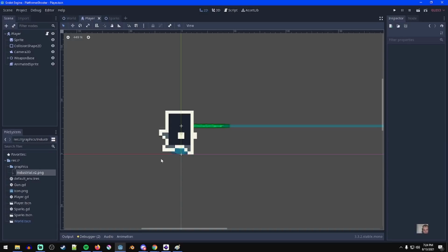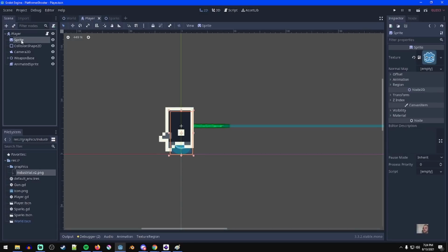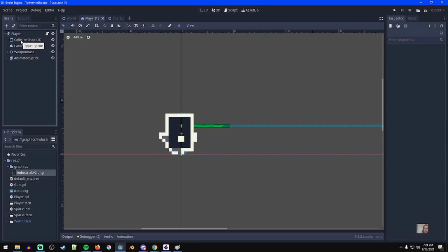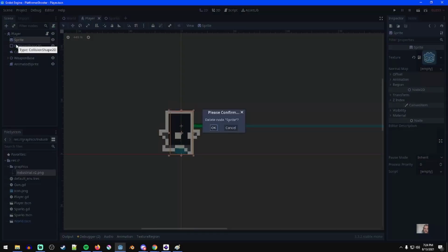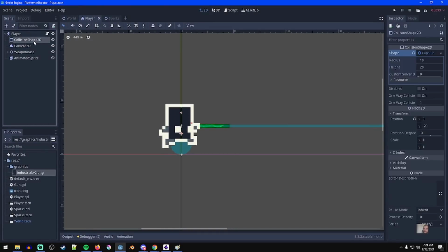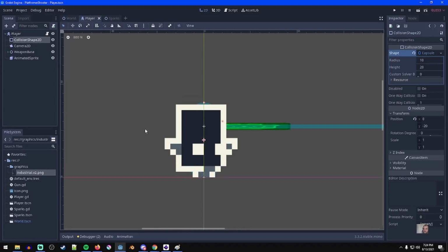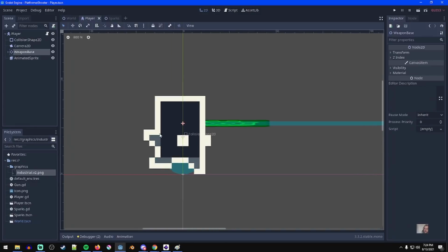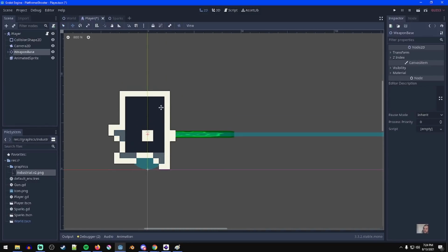Yeah. And I'm not going to worry about making everything snap and align correctly. But we can delete this sprite now that we put in as a placeholder. Just the main sprite. Yeah, there you go. Would we have to bring the gun down a little bit? Yeah, you could bring it down. Just move the weapon base down to where the character's hands are.